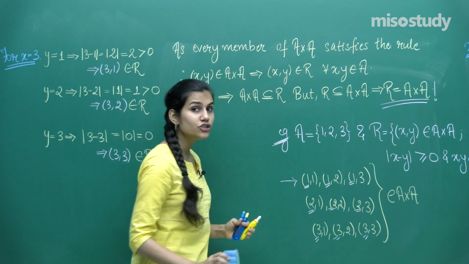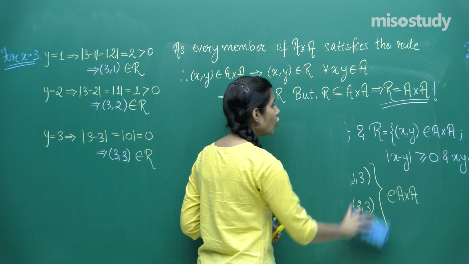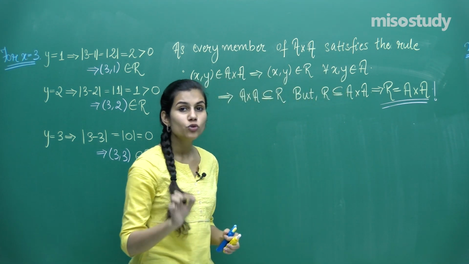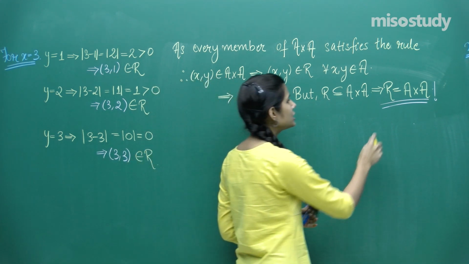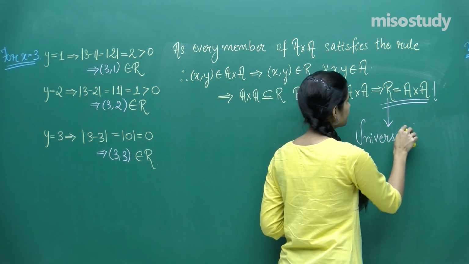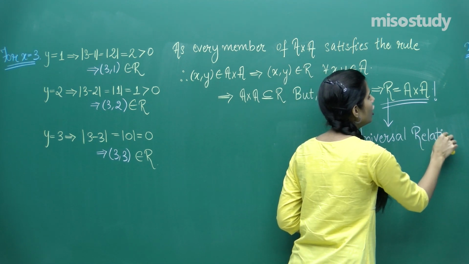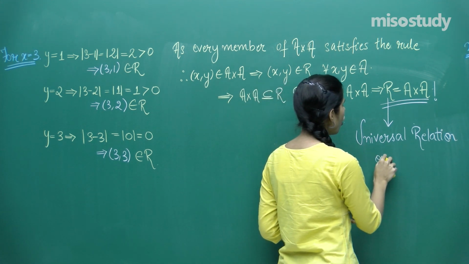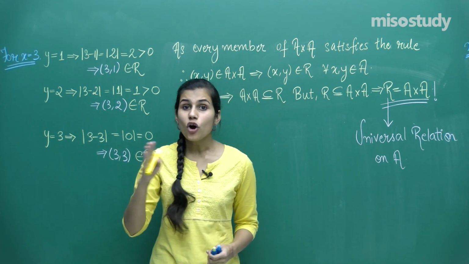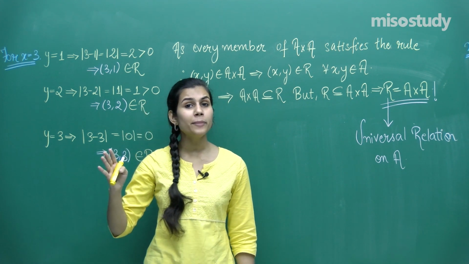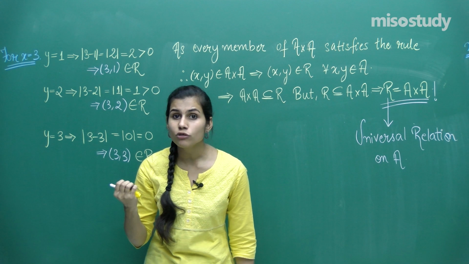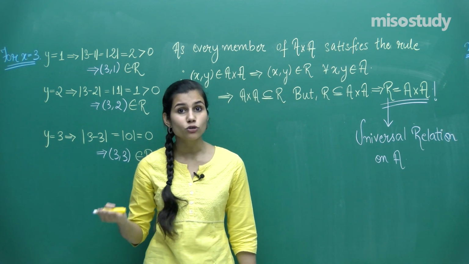Whenever you have a relation which is that subset of the Cartesian product which is equal to the Cartesian product, that subset of A cross A is called the universal relation on A. And this particular R now has got the name that it is universal relation from the set A to the set A or on the set A. This is the second type of relation on a set, wherein from the first category we understood that no member of A was related to any member of A, because of which none of the members from A cross A were being carried down to set R, and therefore R had no members, it came out to be empty.